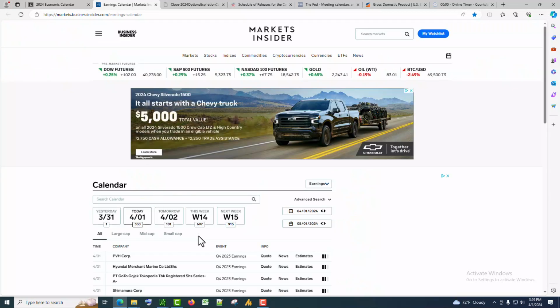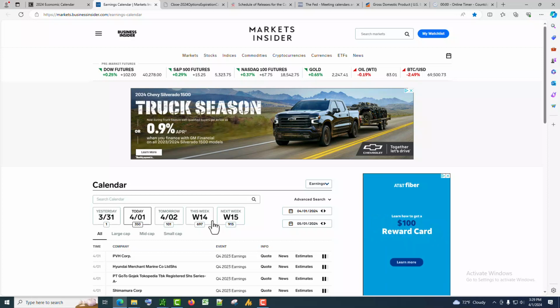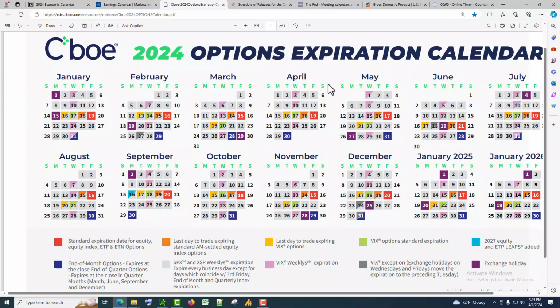And we are in week 14, the very first week of the second quarter of this year. So we just finished the first quarter of this year, and it was very strong. It's an all-time high. Very interesting. Here in the first week of April, nothing special in terms of option expiration. Wait for the third week. But we already passed the critical week right here, the end of month and end of quarter.